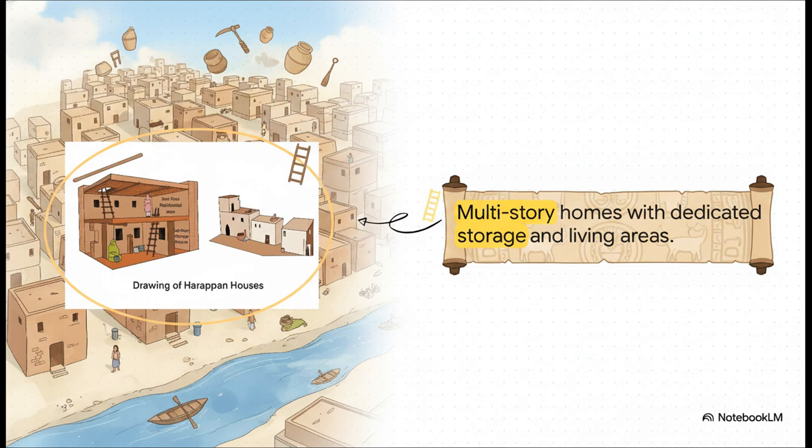So, the crucial point is how these citizens actually experienced this brilliantly planned city day to day. When we analyze the cross-sections of these Harappan residential houses, it reveals that they were actually building multi-story homes. You can find first-floor storage rooms and then ladders leading right up to second-floor residential areas. It really cements this image of a highly organized, thriving society with dedicated spaces for storage and living, all safely tucked away inside those perfectly grid-planned neighborhoods.